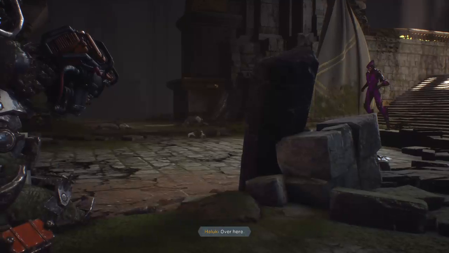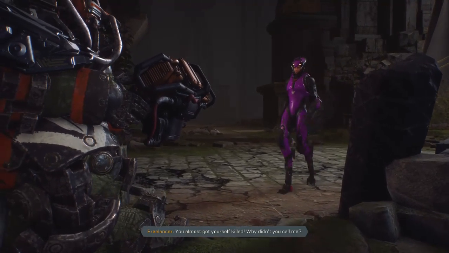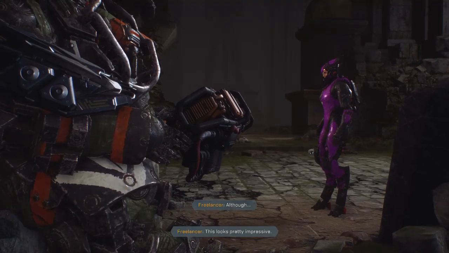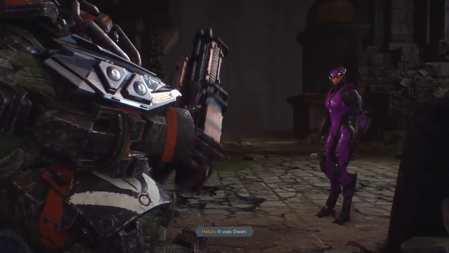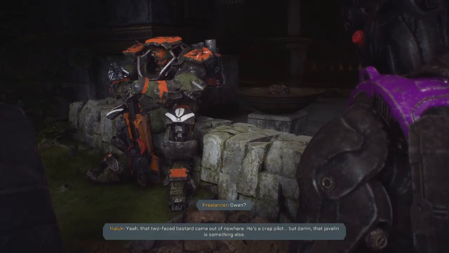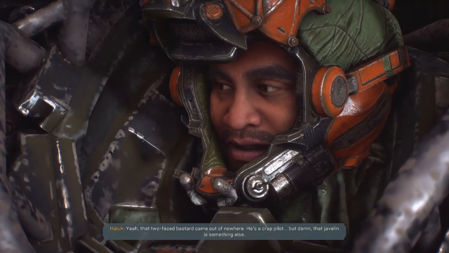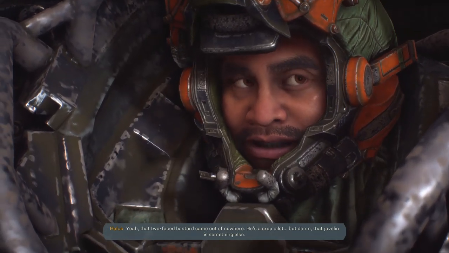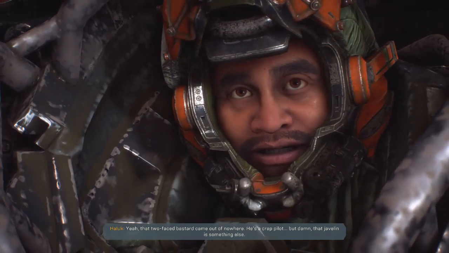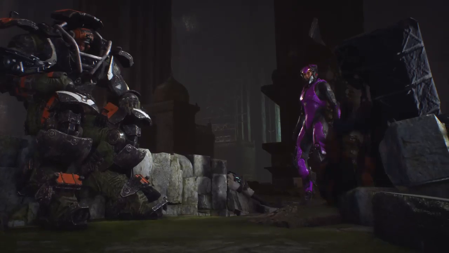Over here. You almost got yourself killed. Why didn't you call me? Although, this looks pretty impressive. It was Owen. Owen? Yeah. That two-faced bastard came out of nowhere. He's a crap pilot, but that javelin is something else. Oh, I got a few, but not enough.